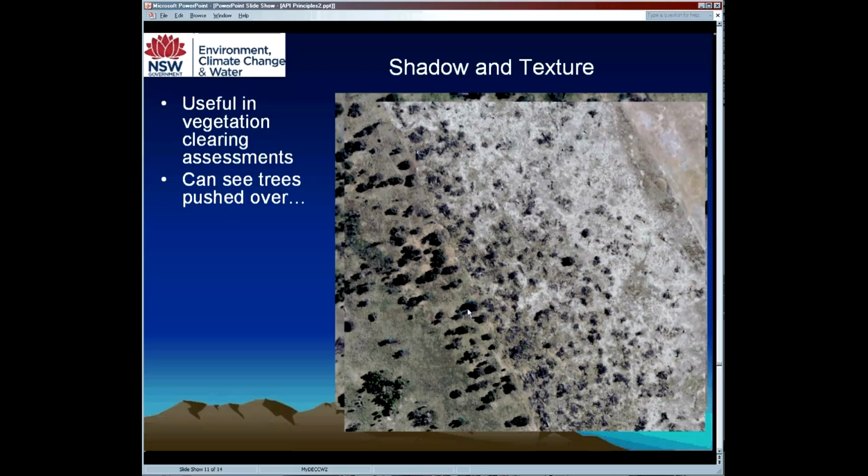This area here, you can see shadows being cast to the lower left from the upper right, an area of fine texture and pale tonings over here, grading into an area where there's been some disturbance of the vegetation. You can see linear shapes lying on the ground which are consistent with, that's an important phrase, consistent with tree trunk and foliage. This is another example from the same property as the last scene, where large numbers of trees have been bulldozed over, pushed over. They haven't been rung barked in place, they're lying on the ground, they're not casting shadows. So it's an indicative pattern and texture.